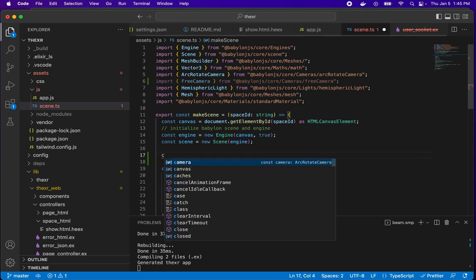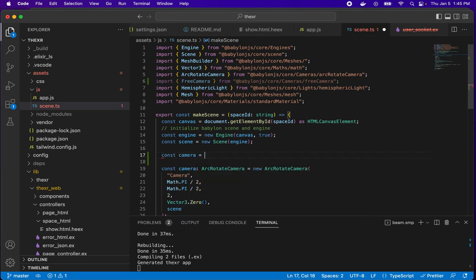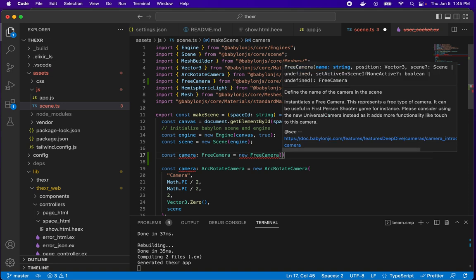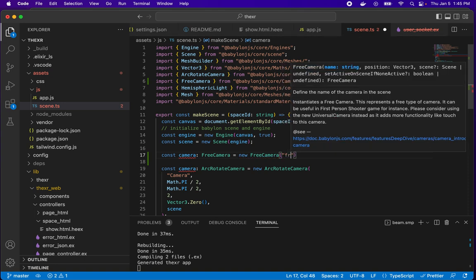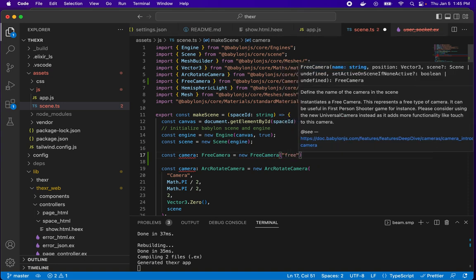So then we'll replace the camera with one that takes an initial position.